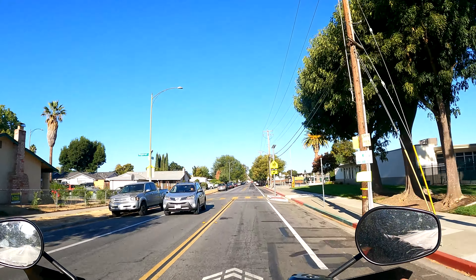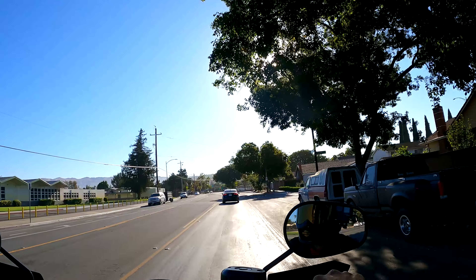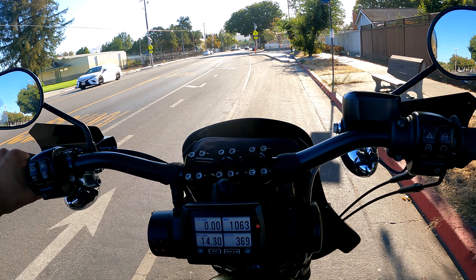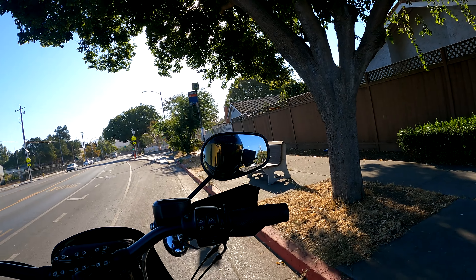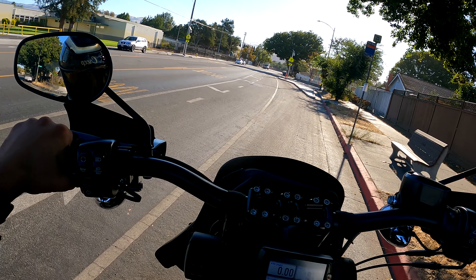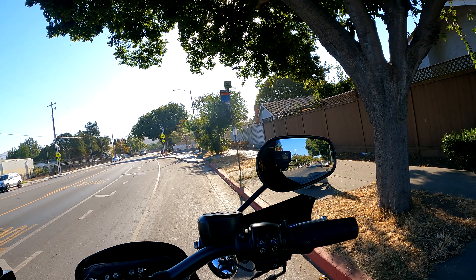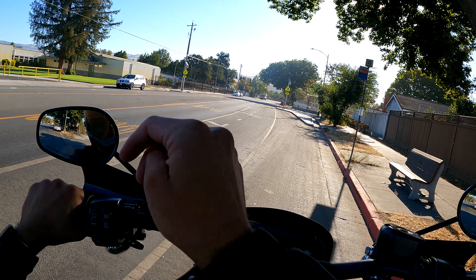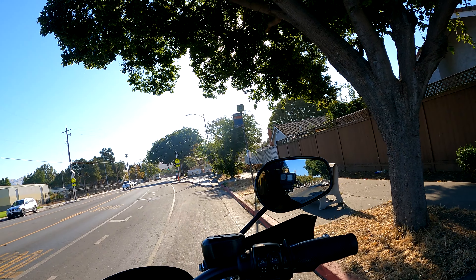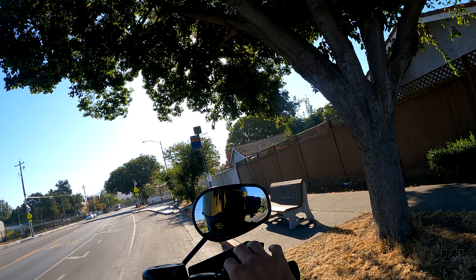It looks pretty good, it feels pretty good. Just trying to find that sweet spot for this new one-finger clutch. That's pretty much what you do — you just ride around, try to find the sweet spot, see how it feels, and keep adjusting. You collapse the clutch cable to loosen it, which gives you a friction zone closer to your grip. If you extend the clutch line, you are tightening the clutch, so your friction zone will be further out towards the hand guard.